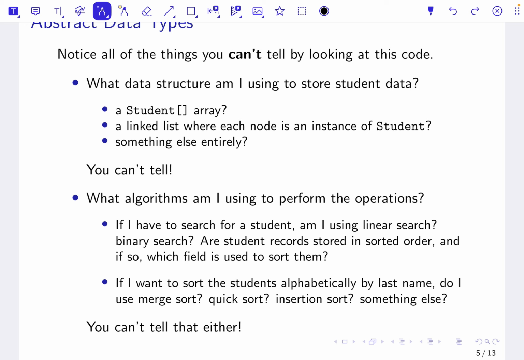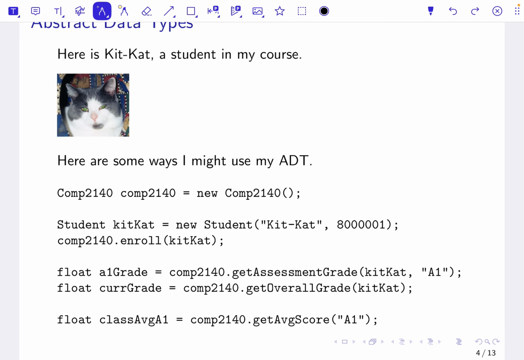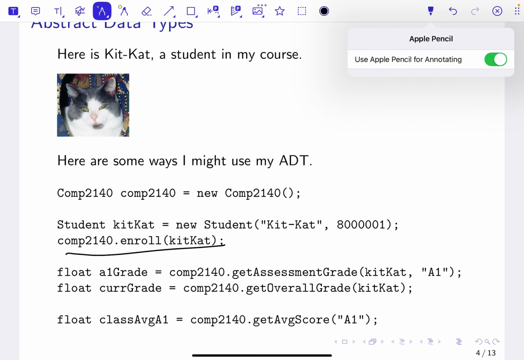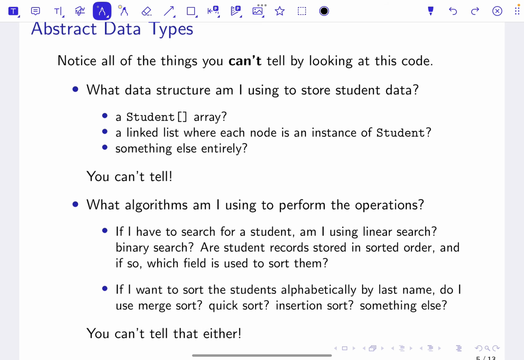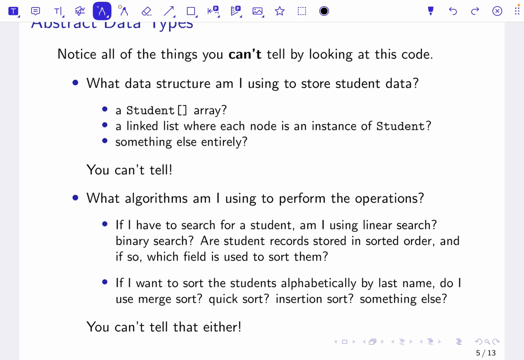So this usage example hides many of the details of what exactly the ADT is doing. When we enroll KitKat, we don't know if it's adding the student to an array, adding it to a linked list, whether that list is sorted, whether it's even using an array or linked list. It's just never specified, and we don't have to think about it.